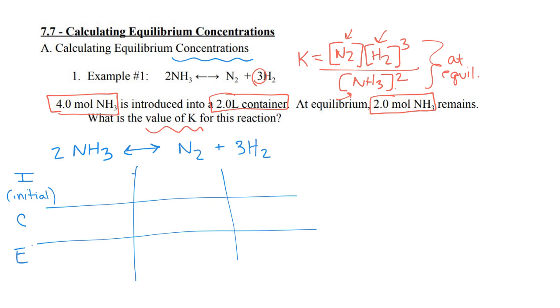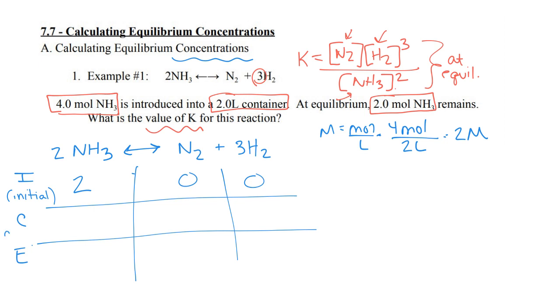So what I need to do is I need to figure out what my initial concentration is of NH3. Well, if I had 4 moles, remember molarity is moles over liters. I had 4 moles of NH3 to begin with in 2 liters. That concentration is 2 molar. So what I'm going to do is I'm going to go ahead and plug that number in right here. Now, if I just put NH3 in a container, the forward reaction really hasn't started yet. So I actually start with 0 of everything on my product side. You are going to start with 0 with everything on your product side unless they tell you otherwise. So we'll put zeros in there.